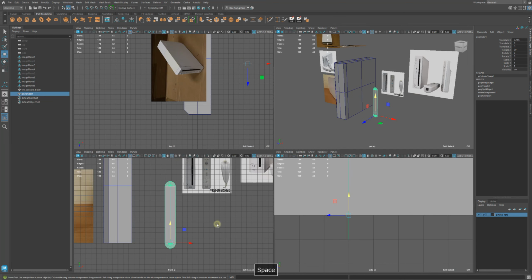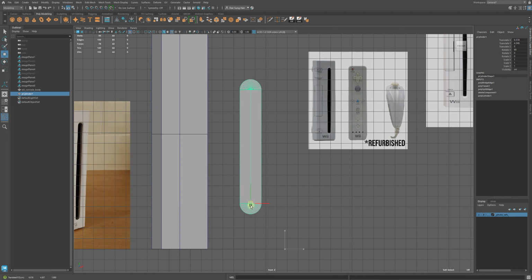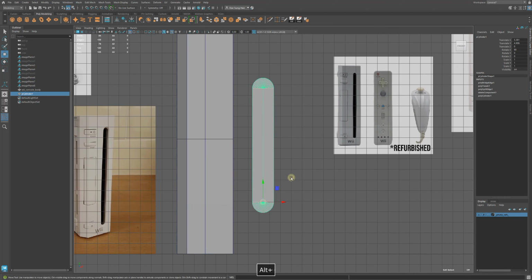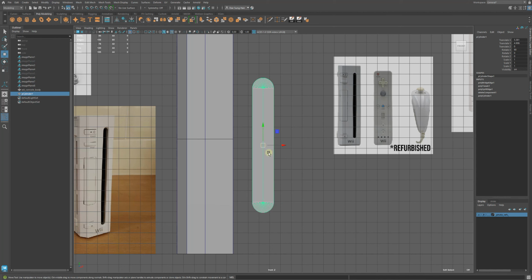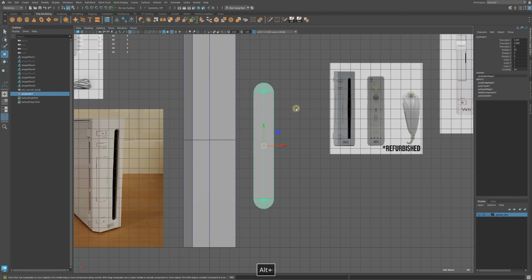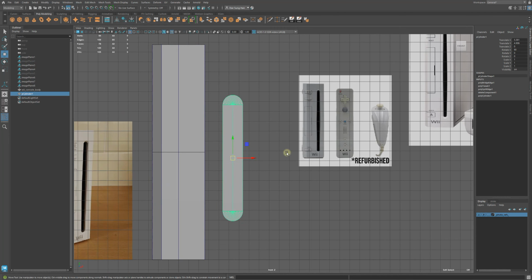Alright, now spacebar. Yank this around. I'm gonna go modify center pivot. So it's right in the middle. And notice this is what I'm trying to make.